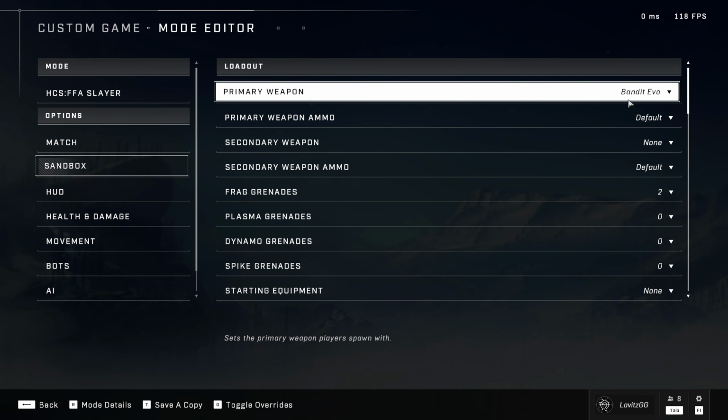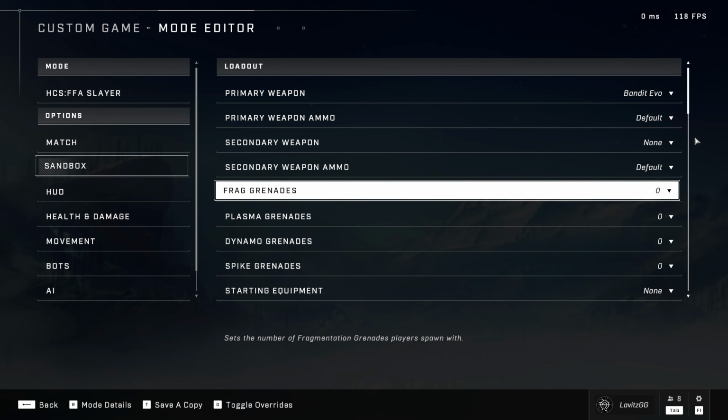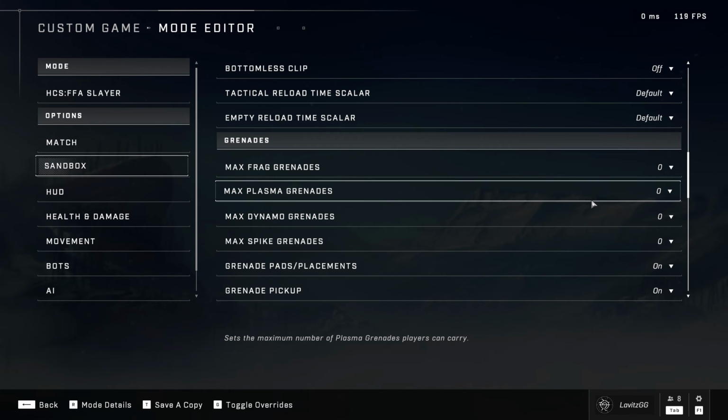And then we go to sandbox. Bandit Evo as our primary, no secondary weapon. You can practice with the sniper rifle, but the bot on harder difficulties is just sort of a jerk with the sniper rifle, and I don't find it to be that fun. Take off the frag grenades, and then make sure there's no equipment. And then we want infinite ammo and bottomless clip. Where is that? Here we go.